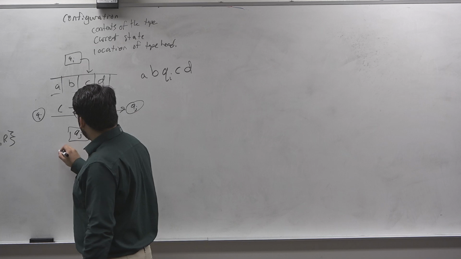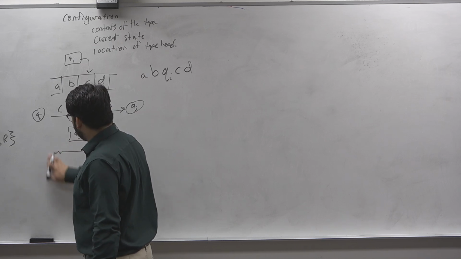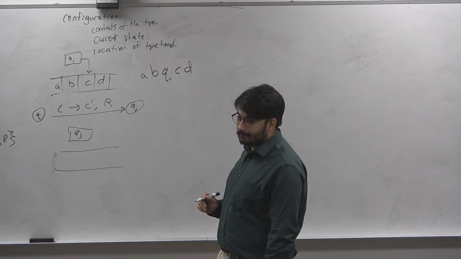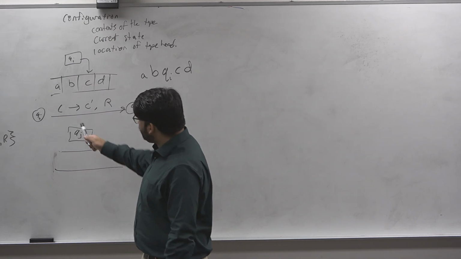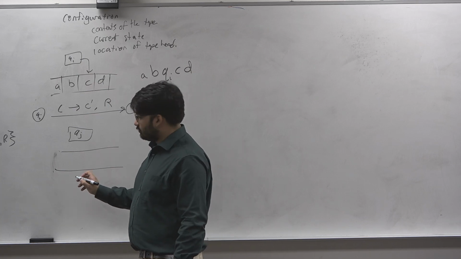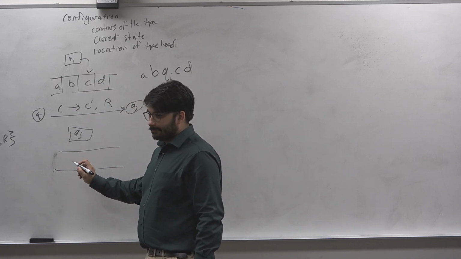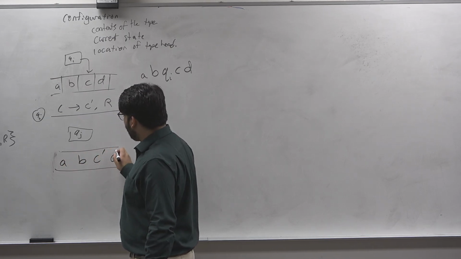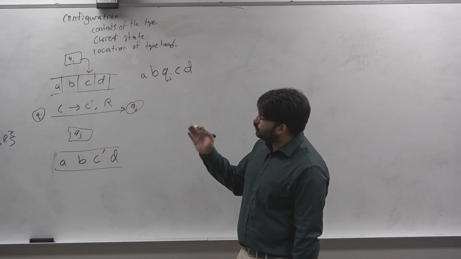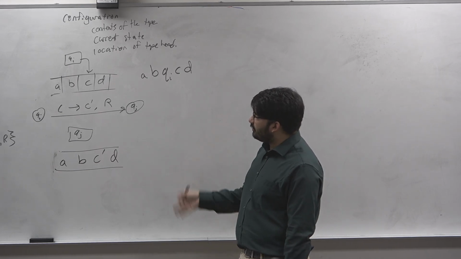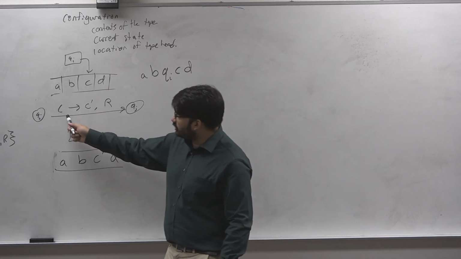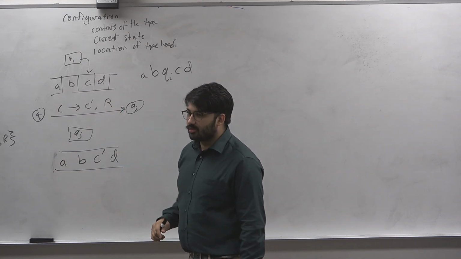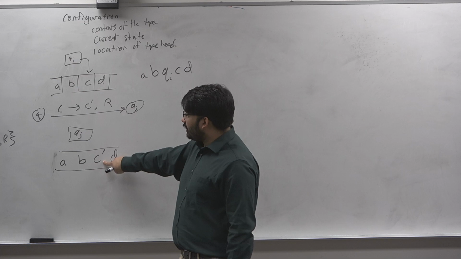The contents of the tape would look like what? A, B, C, D. Almost. Let's suppose we executed this transition. What changes? C gets overwritten by a C prime. Yeah, this is just the convention. You read C, then you write C prime, and then you move right. Right? And this transition can only be taken if the current head was reading a C. If it was reading a B, there'd be maybe some other transition. So we know that the tape contents looks like this.